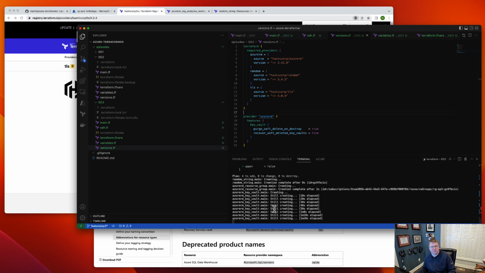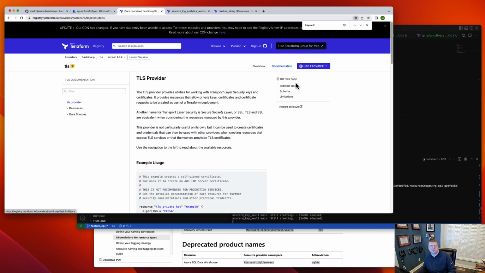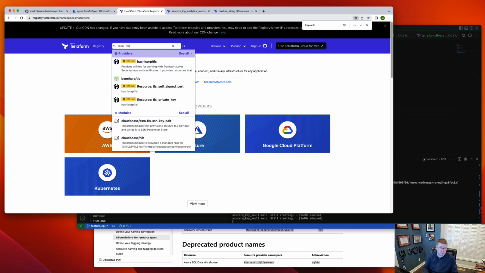KeyVaults do take a while. So I'm glad I'm taking care of this in process, because KeyVaults are slow to provision. So I've got my TLS here. I also want to introduce you to my friend LocalFile. LocalFile's fun.